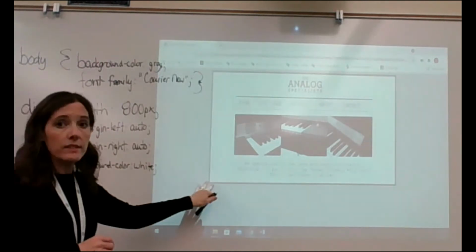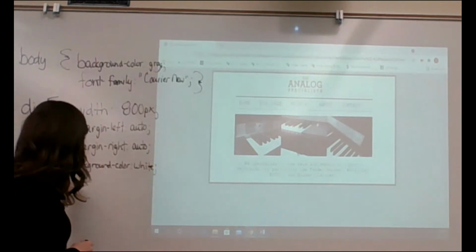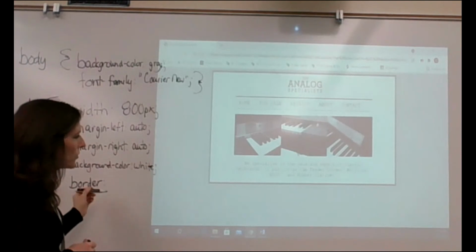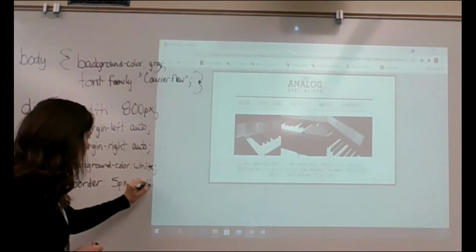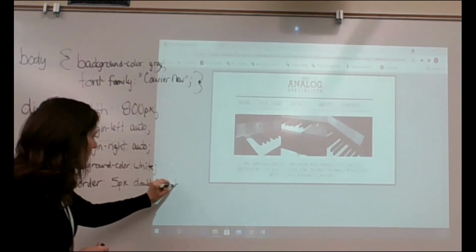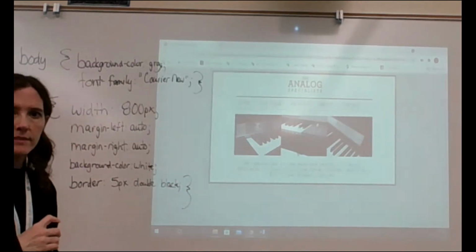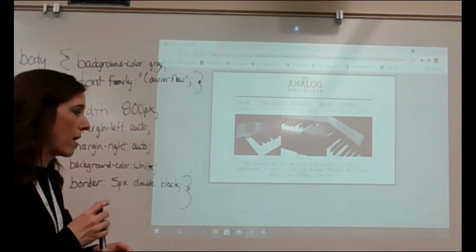All right, then we also need to have this double border. So we'll use the shorthand because it goes on all 4 sides. And let's start with maybe 3 to 5 pixels. Let's do 5 px. And we'll just say double. And we'll make that black. If we want to come back and change the size on that, we can. So just double check that. Make sure that's in your CSS. You can pause the video at any time if you need to. If you need to catch up, that's not a problem.